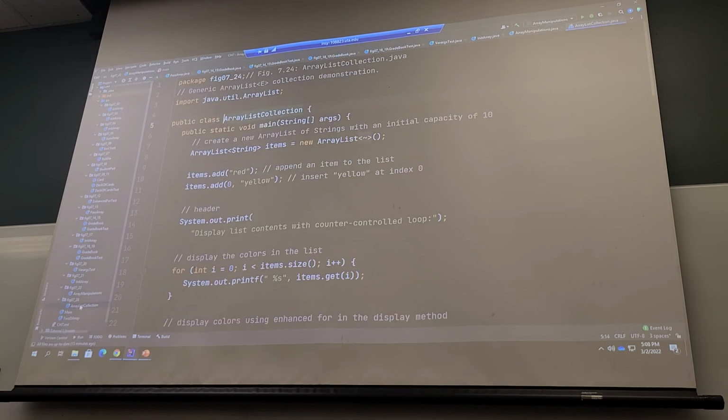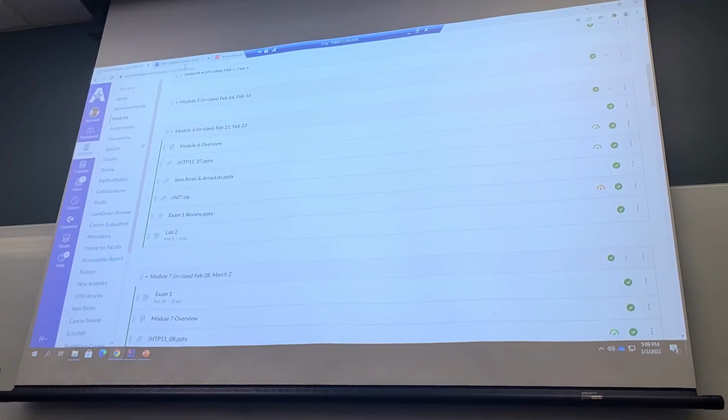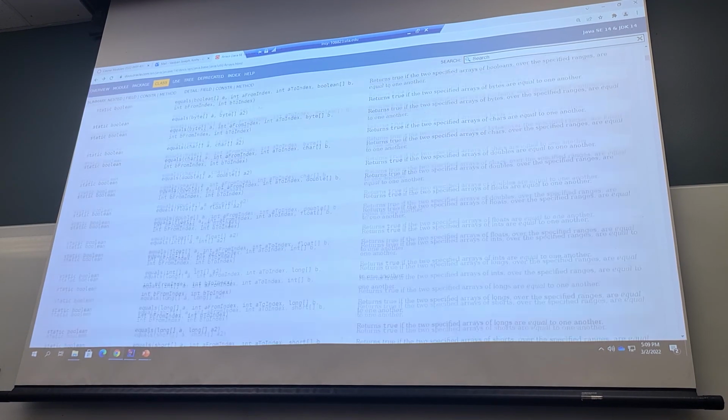ArrayList collection, one more. Yeah, now ArrayList. We didn't even go to the next chapter. Don't worry, we have time, okay? I want to make sure everything is clear before jumping into the next one. Now, we've been using arrays for a while. Remember, arrays always go to the API to study more. So I said 3 to 5 hours. That means you should be spending time here.